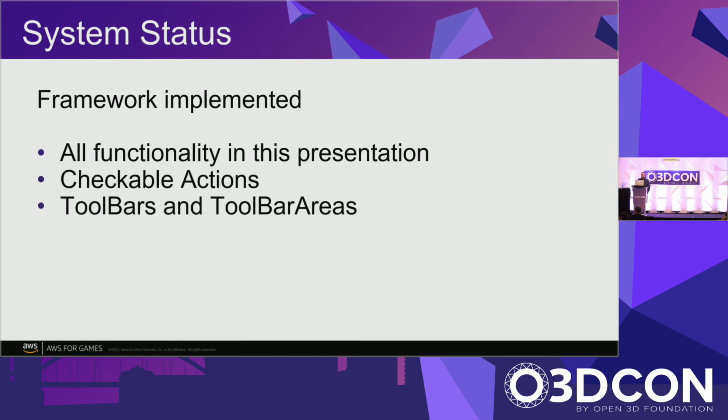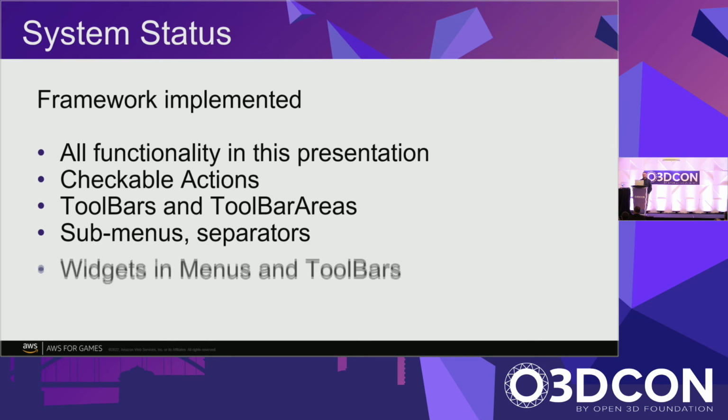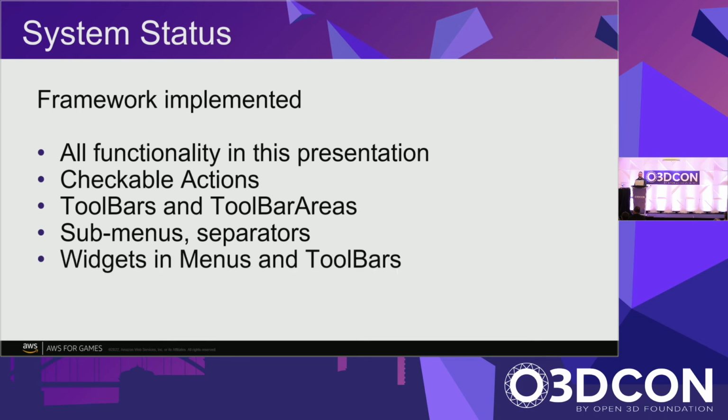There's a definition for toolbars or toolbar areas, which I've not covered because it's very similar, so it didn't really make sense to split it up. Submenus, separators, so all other utilities to create more complex menus. And submenus can also be added to elements in toolbars. And also widgets. So it's possible to create and register a widget with a factory for that widget.